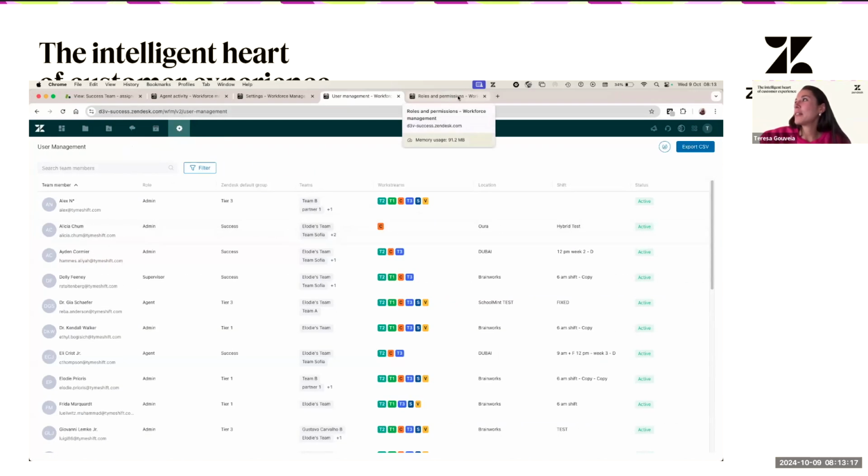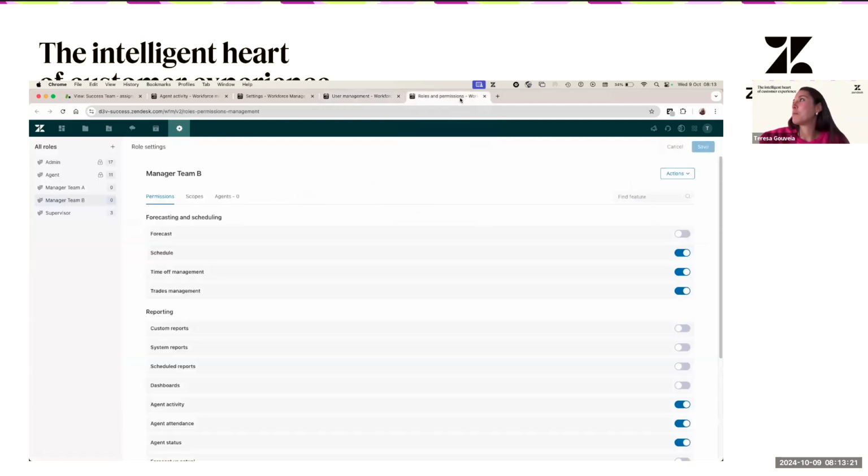So next up is going to be roles and permissions. This is a very important functionality, because it is going to allow you to give levels of access to specific users.